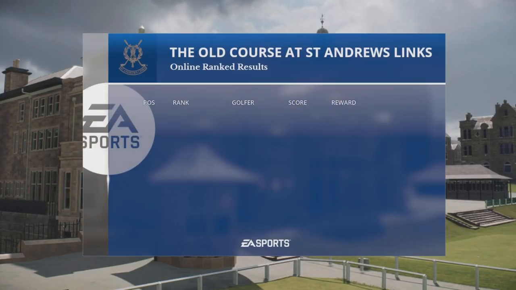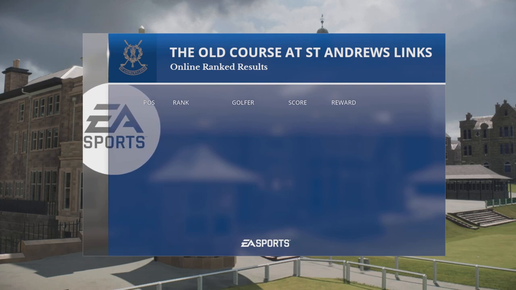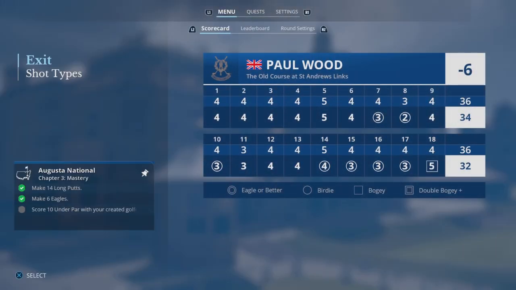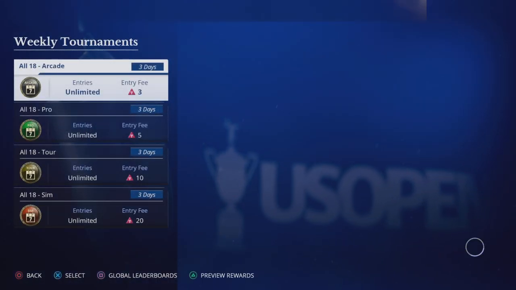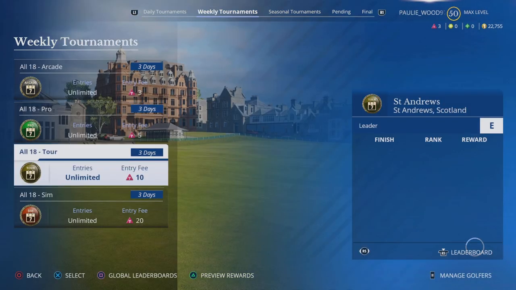And that will be a 6 under 66. I went from a 2-putt birdie to get to 8 under, to getting a bogey to get to 6 under. Could have been an 8 under round, that would have been nice.